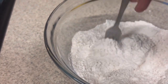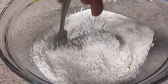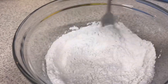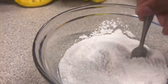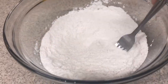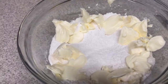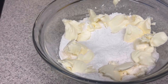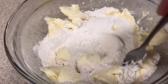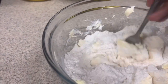After this gets all mixed up together, it says I have to put some butter in here and mix it until I get pea-size pieces or whatever. I got my eight tablespoons of butter in here now. I have to mix this up into pea size — I'll come back when it's pea size.